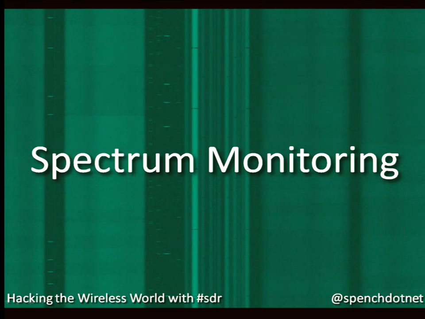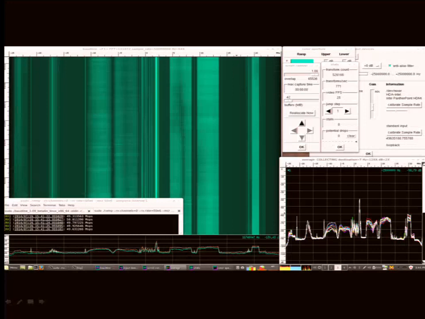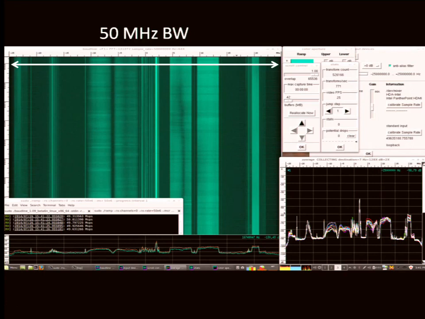Cell phones. That's it. Yeah, that's right. So we've got narrowband 2G GSM in the middle, and then we've got some wideband, probably 3G stuff on the left and the right. So the cool thing about modern SDR is that you can actually pull in an enormous amount of bandwidth over modern interfaces. So here, this is actually using that B200 or B210 board that's being passed around there. And this is connected to the computer via USB 3.